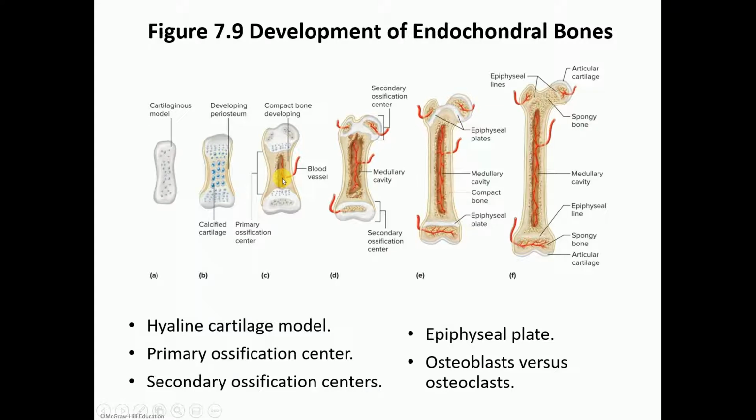Now the osteoblasts will start to surround themselves with collagen and inorganic salts, and hence now we have changed that pad of cartilage into mature bone. The process will also happen in the epiphyses. So you see them starting over here, and these are known as the secondary centers of ossification. So the primary center is in the middle, and that will give you the diaphyses, while the secondary centers of ossification are found in the epiphyses.